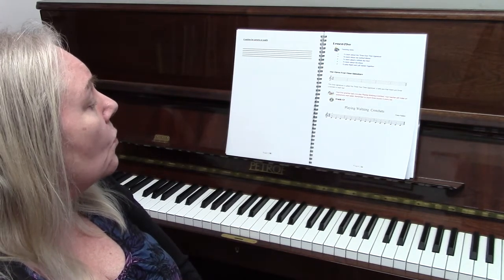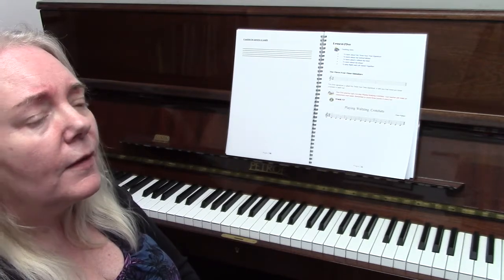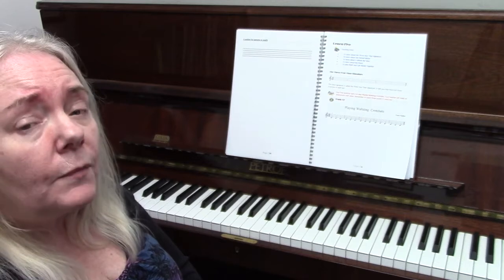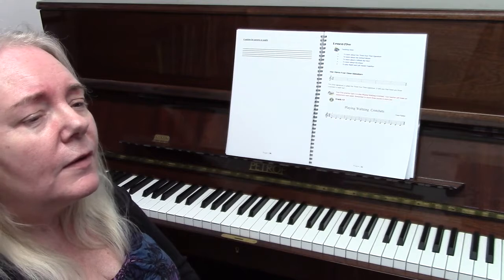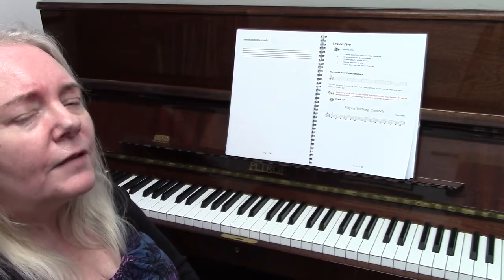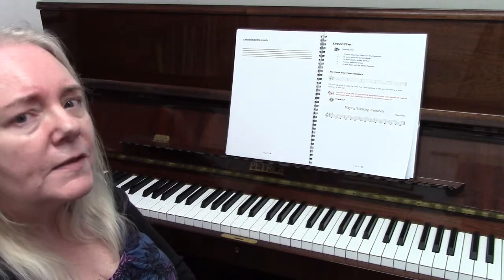So the first piece you're asked to try is called Waltzing Crotchets. The title is quite apt really, because a lot of waltzes are written in 3/4 time. So listen out to the left, right, hop when you're playing. Like this.